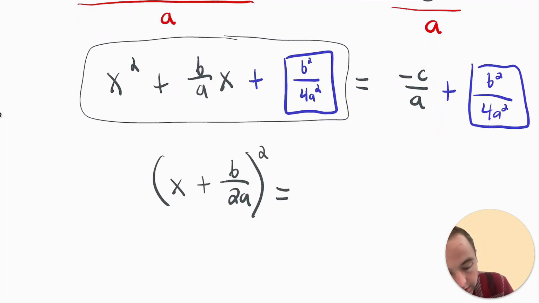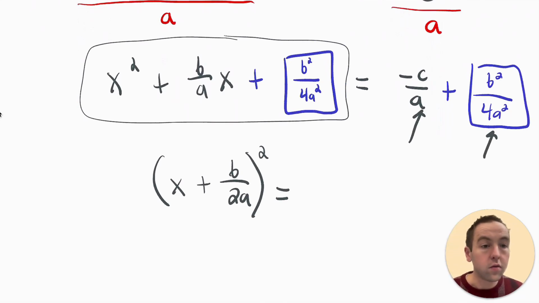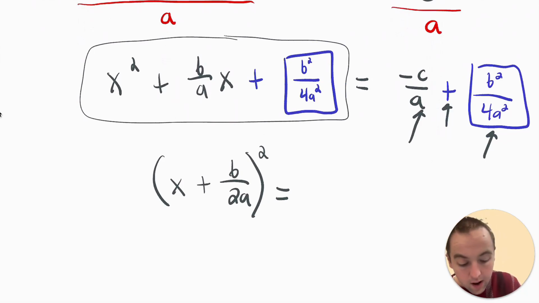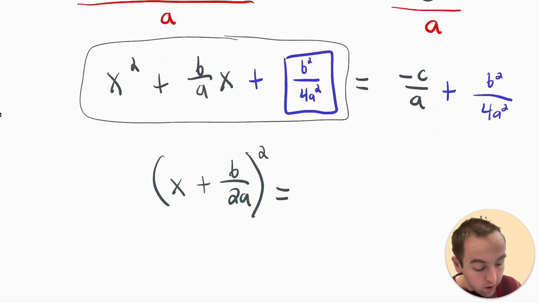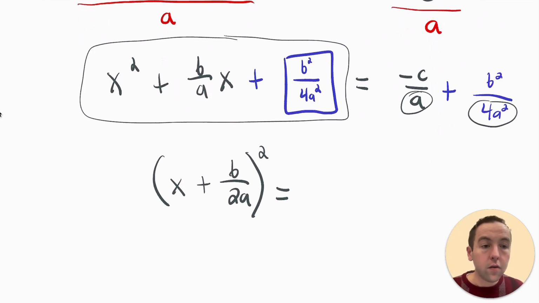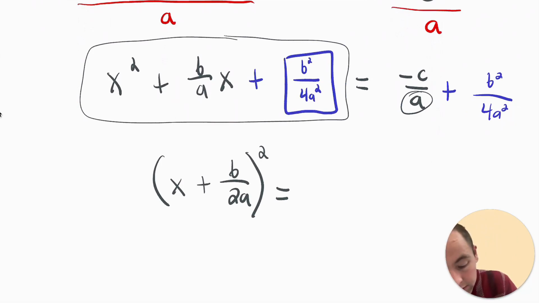Now, on the other side, these really are just numbers because they just involve a, b, and c, which we're assuming are numbers. So they're trying to be added. And in order to add fractions together, you need a common denominator. Our denominators are not common. One of them has an a and the other one has a 4a squared. So what I could do is multiply that first fraction by a to get a squared, but also by 4.